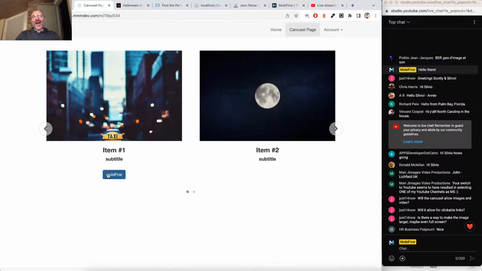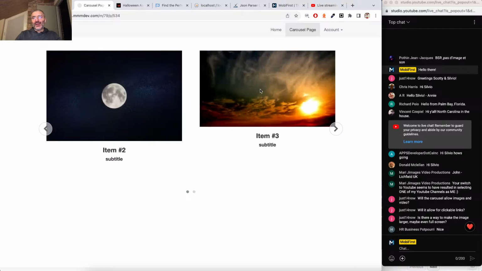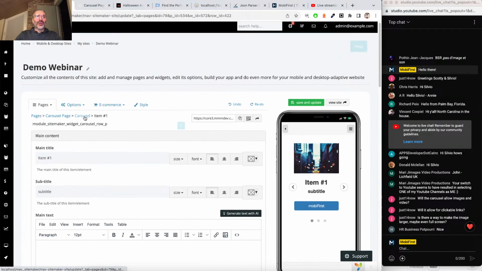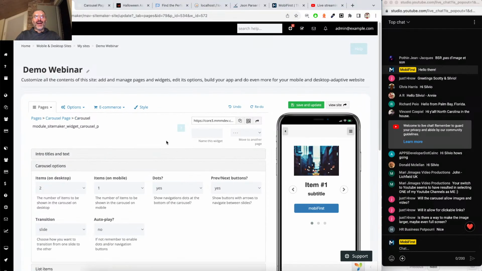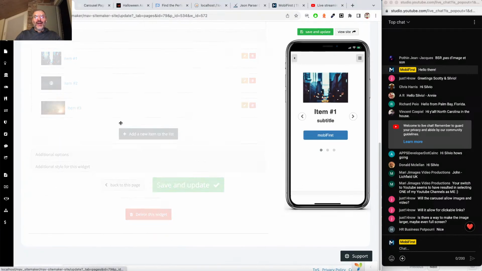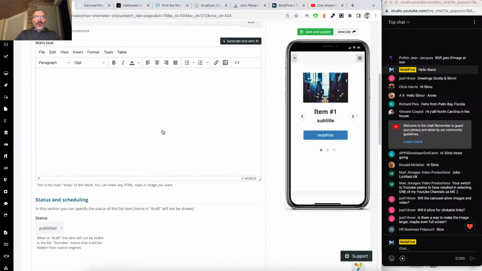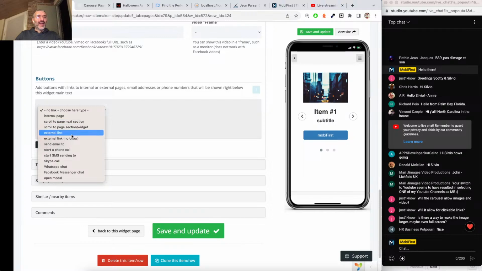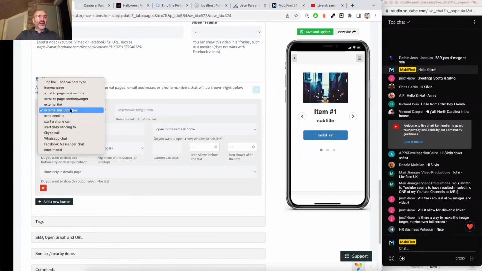So we have added this button, but in reality the whole column is clickable, and clearly these other columns are not. Or better, you can obviously add another link to another item. Here again, let's add another external link.